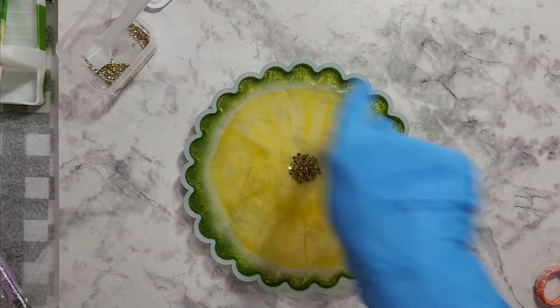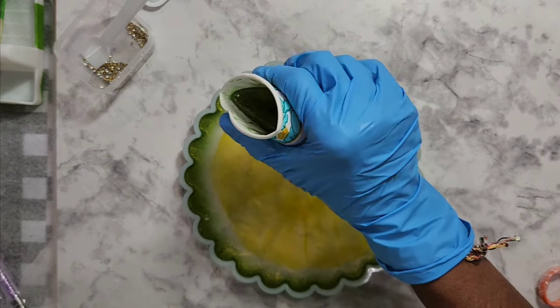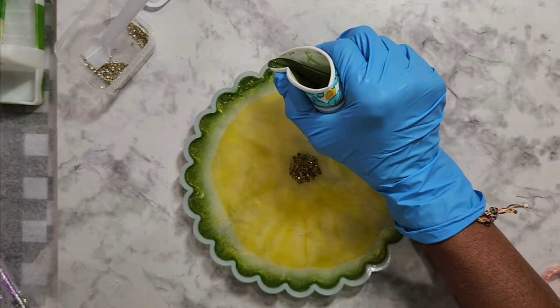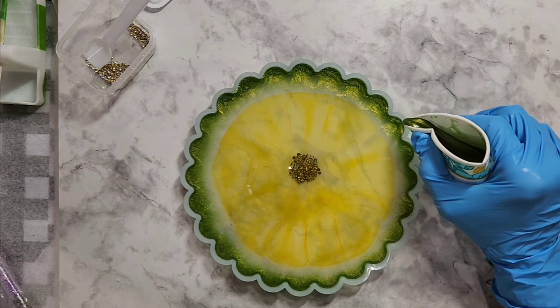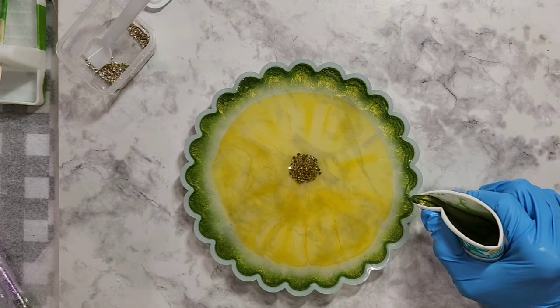I'm so tempted to pour some more of that green around. I wonder what that will do. You know, I'm going to be brave and kind of do that, since I'm struggling with my piping bag. Let me see. I hope I don't regret it, but I'm going to do a very thin amount. So I squeeze the mouth of my cup to make a much thinner stream to come out. That's about what I wanted, really. This much that's coming out right now.